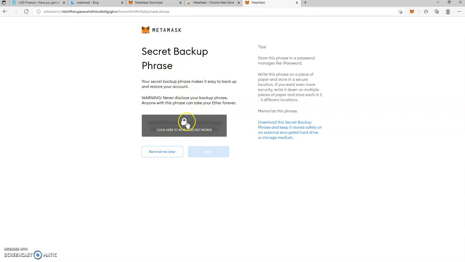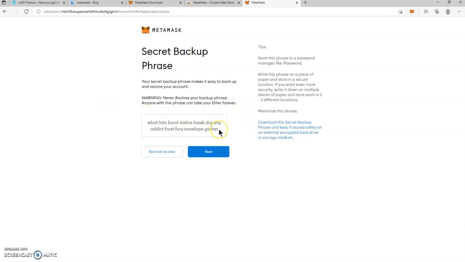And seed backup phrase. So it's actually very important to do this. So what you actually do is write down this seed backup phrase and do not lose this. So I would write it down in multiple locations. So like it says here, I have mine stored in 3 different locations just to make sure I never lose it. Reason being is if you ever want to log into another device or you need to do something with your password because you forget it, this backup phrase is your go-to and it's the way to recover everything.